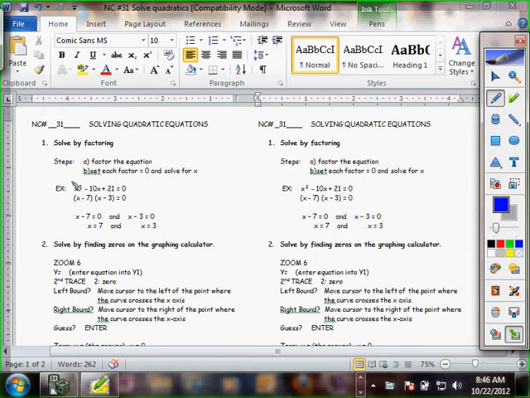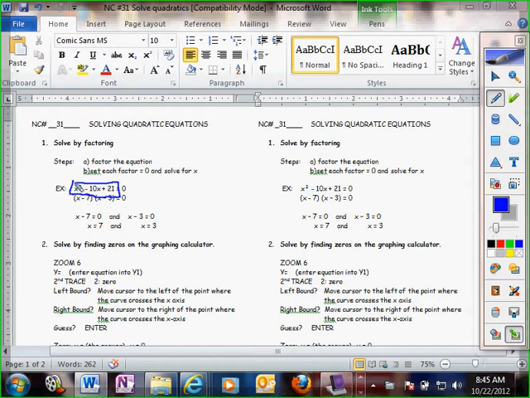have to do is factor this. And so go through our trinomial factoring that we've been doing. A is 1, B is negative 10, and C is 21. Signs are going to be the same. They're both going to be negative. So I'll multiply A times C, which is 21. Then I look at the factors of 21. 21 times 1, 7 times 3.